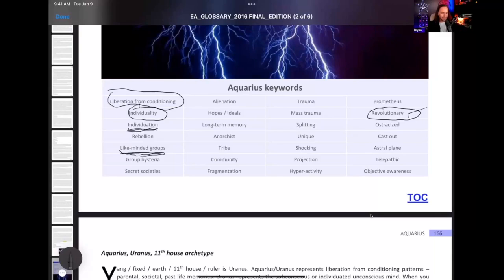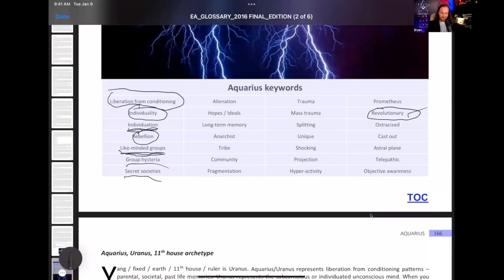Uranus rules people, society too, but it is rebellious. It doesn't do what it's told. It's past Saturn's hex, so we all have this in us too. We can't see it. We've got to go find it and individualize ourselves to get there, but we can get there. It can also be group hysteria. No wonder the world is the way it is. There is a lot of group hysteria in the world, and that's because there's a lot of Uranus energy going on right now. And there's more of it coming.